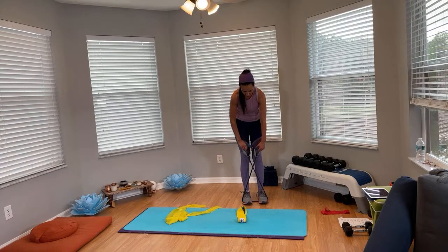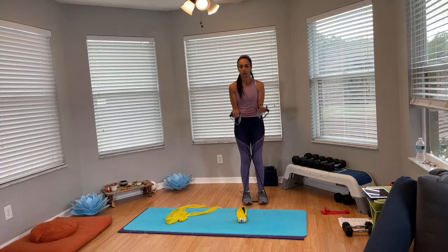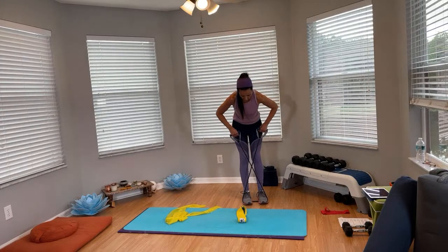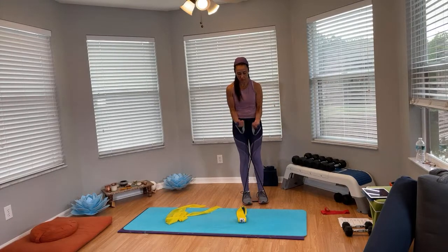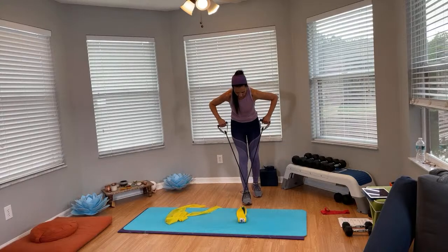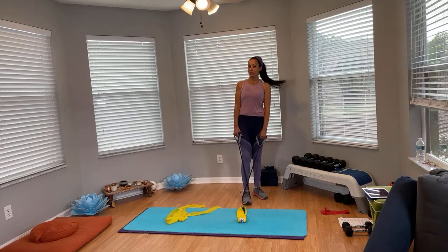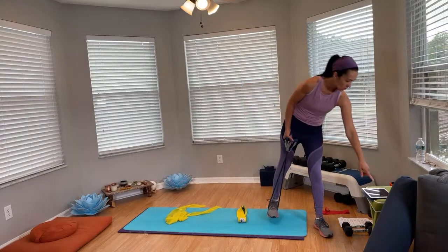We're going to cross, we're going to hinge forward, we're going to row, and we're going to curl. All right, so it's like one row, one curl. If you want less resistance, have one foot. It's gonna squeeze your foot in a little bit. It's kind of a little weird, but I'm gonna do that today just because I'm trying to go light. Yeah, this band is not too tough, so I'll do that.